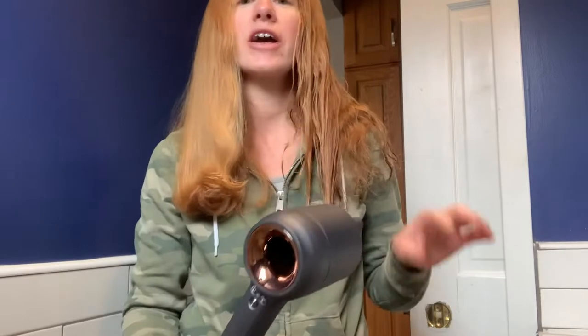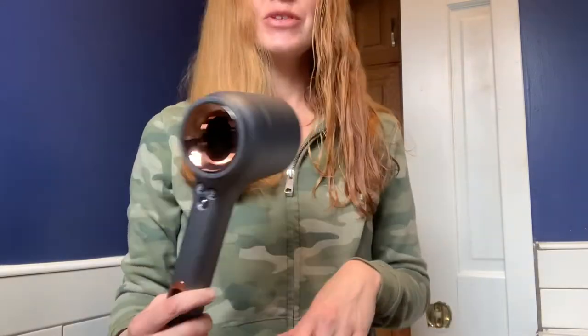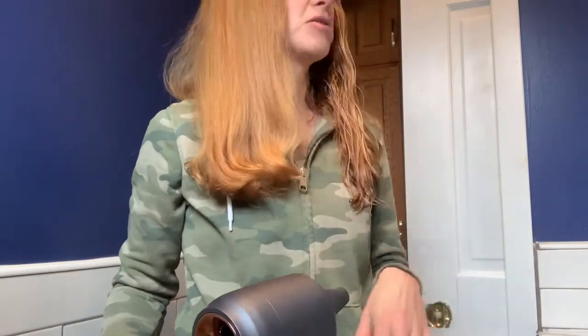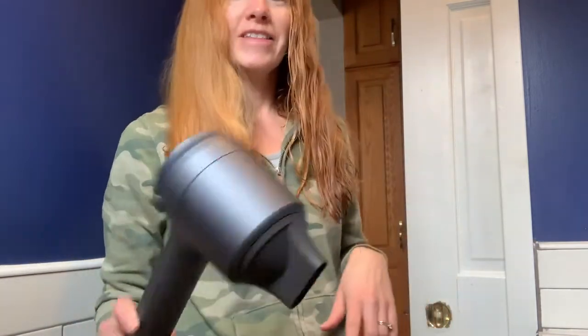I just used the hair dryer and in about four minutes my hair was soaking wet on this side and now it's perfectly smooth and dry — it worked really, really well. It's really soft, not staticky at all, frizz-free, and looks gorgeous. I'm going to go ahead and finish the other side and then give you a full review.